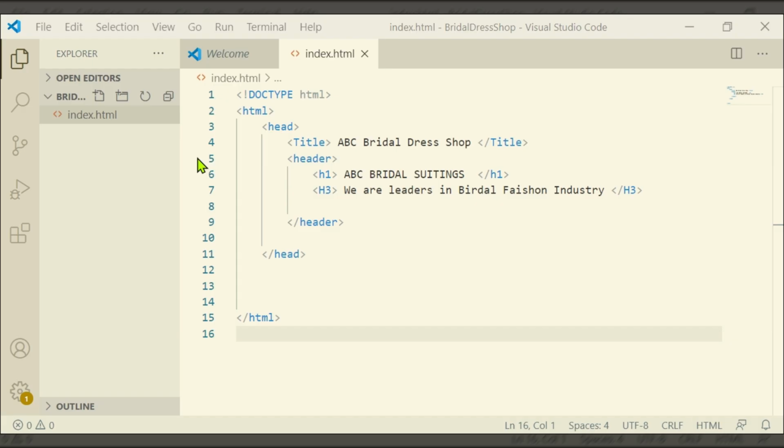It's in class and bridal fashion. I made some folder here. This one.